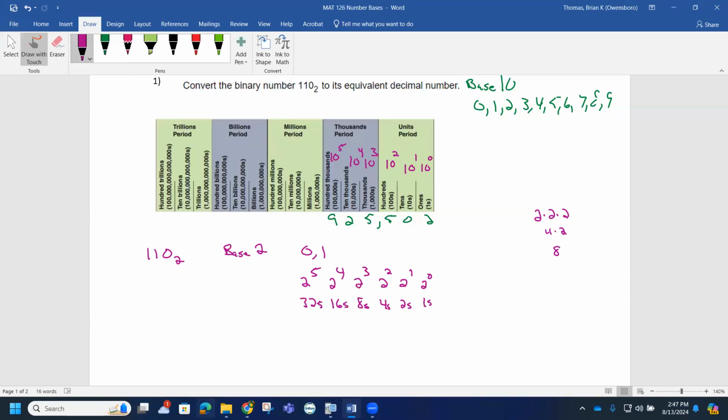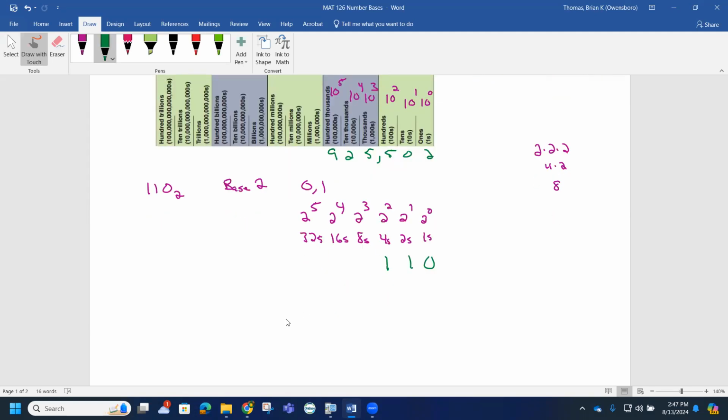So if I bring this down into our place value chart, 110 means, since the 1 is in the fours place, 1 four plus 1 two plus no ones. So if I turn that into a decimal value, 4 plus 2 plus 0, 110 is the same thing as 6. So all you've got to do is identify the place values and then bring these down and add them together, and that's a way to convert that.